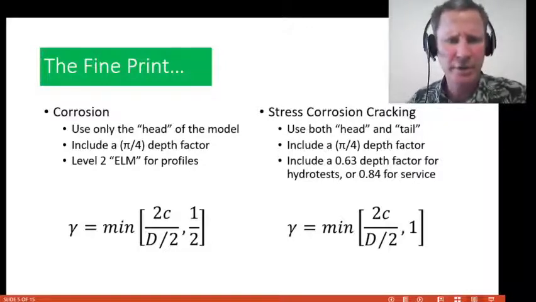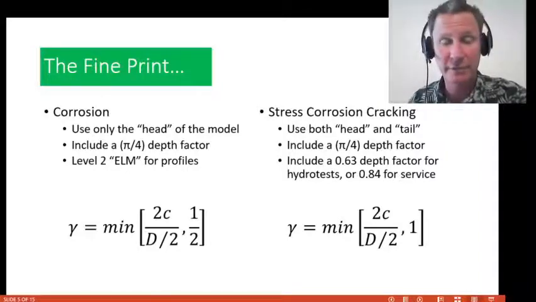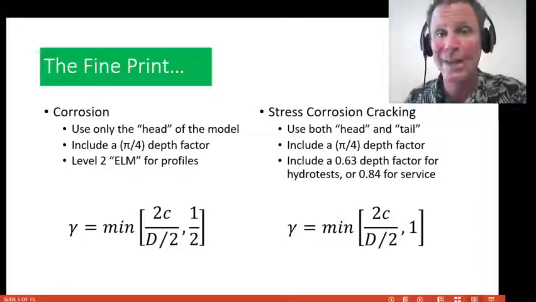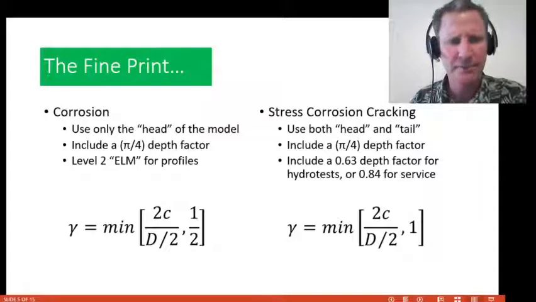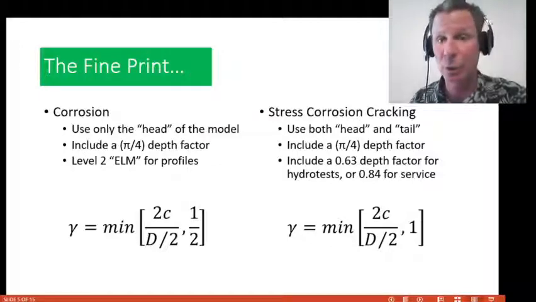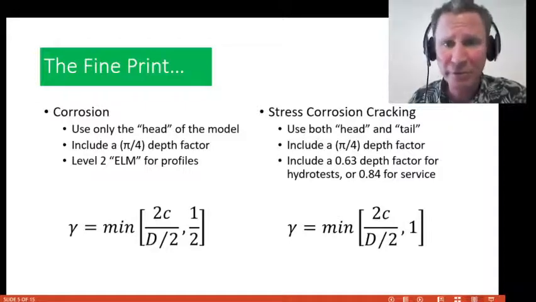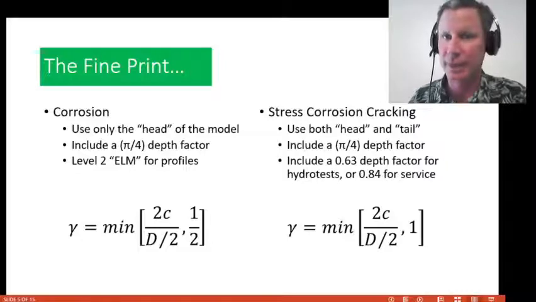And then here you'll see that I've got the gamma exponent defined as the length of the flaw divided by the radius of the pipe, up to a maximum of 1/2. That's kind of important, and it's going to have some of you scratching your heads. The first thing is it basically means that we're not looking at any length of corrosion that's more than 1/4 of the diameter. If your flaw is 1/4 of a diameter or the length of a football field, mathematically, it really doesn't affect your failure strength prediction. I know that's going to surprise you, but it works out that way.